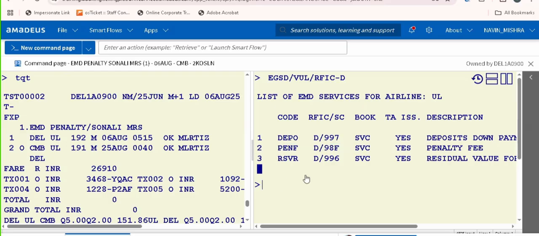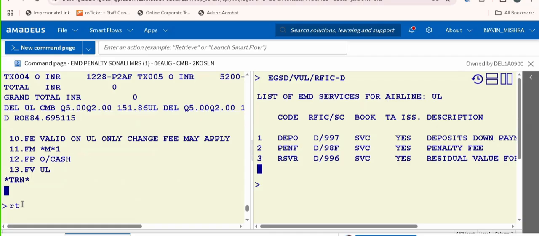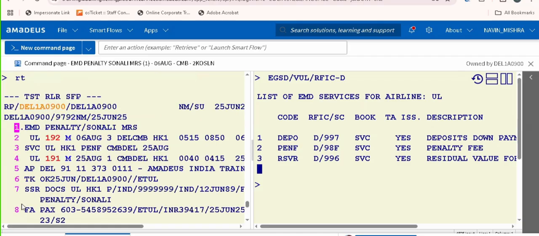What is the four-letter code for the penalty fee? The four-letter code is PENF. Okay? Yes, no? Am I audible to everyone? All right.